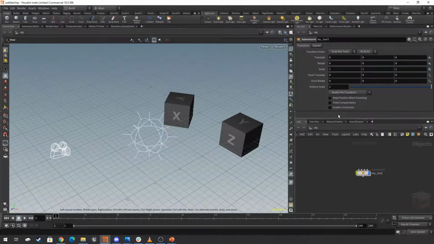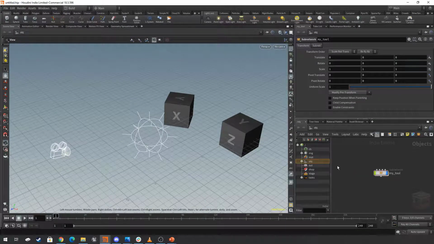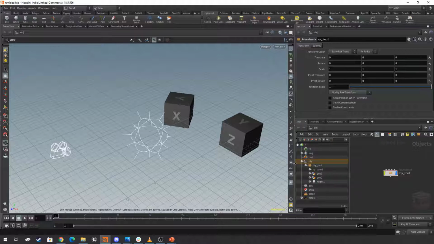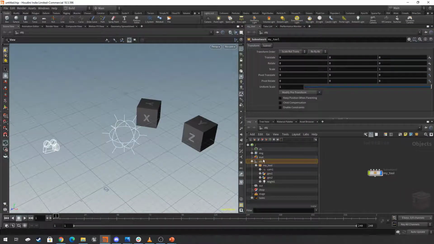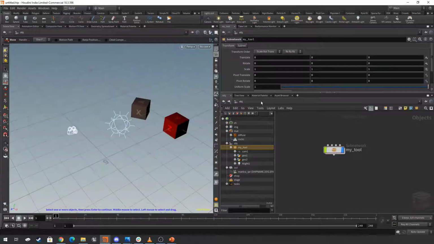If I expand this window for 1 second and pull up my tree view as well, you can see that we have all the objects inside the object context inside this Houdini session, but we are lacking the material files. So how would we go about fixing that? Well, we could actually create a material context inside of this subnetwork in order to store our materials.